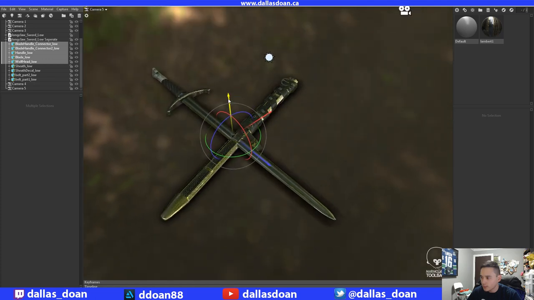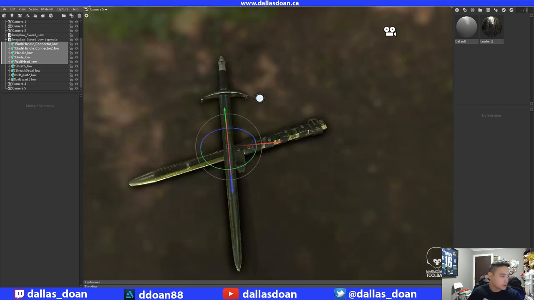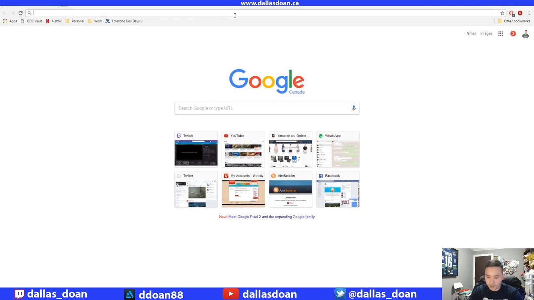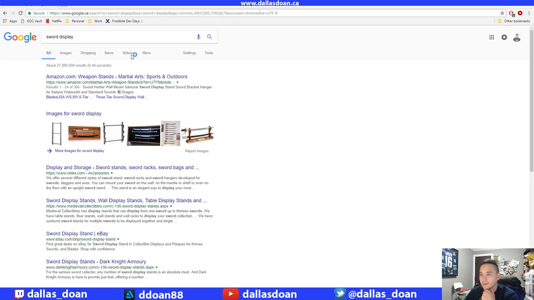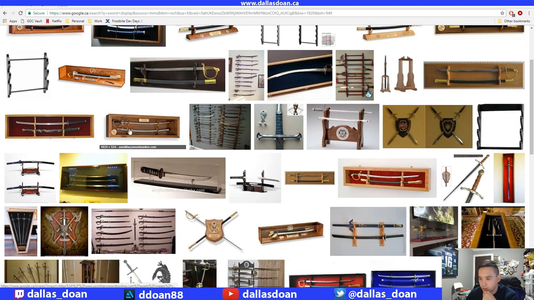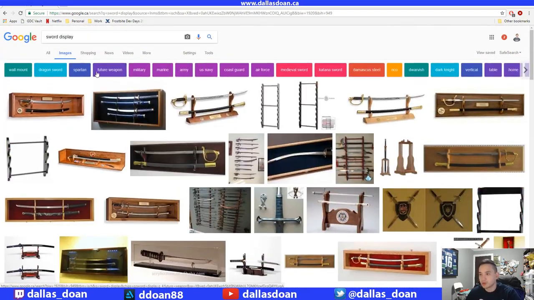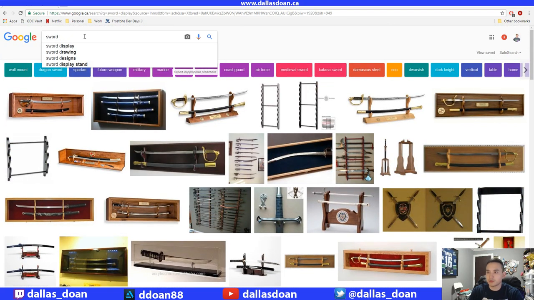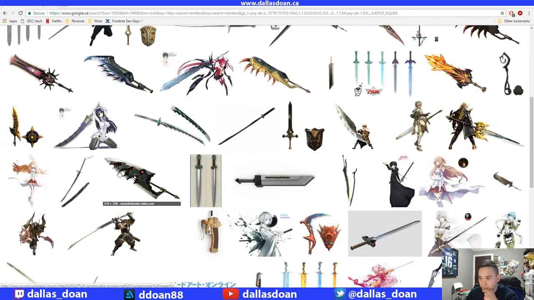Right, so you don't want to crash too much into the asset. I don't know, something like this maybe. So this is where doing some research really helps out. So let's just go into Google here and search sword display, and then you can see how people lay out their swords and stuff like that. So let's go sword renders, and then we'll see some cool examples.